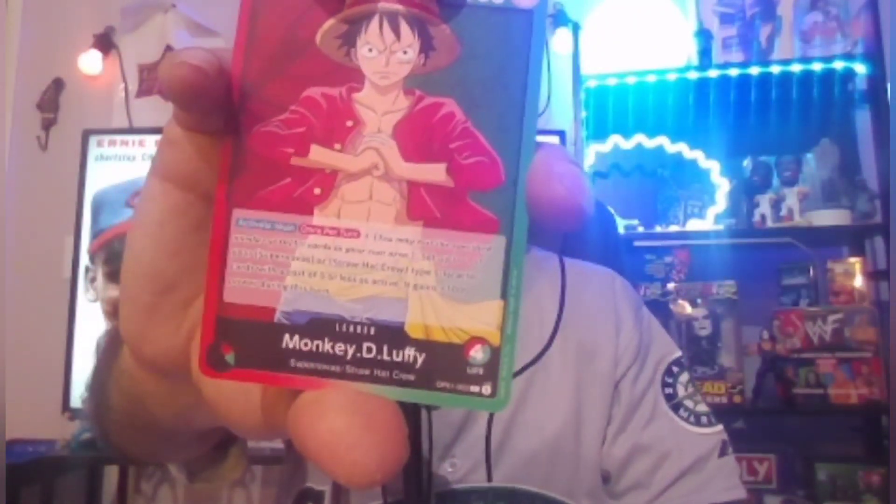If you've been following me for the past week you know I've been invested in One Piece Romance Dawn. I have two boxes sealed — the second run, the 200-box, not the 900. I decided to spend 20 bucks on eBay to get a pack and fix the itch. They also sent this open box with a blue bottom, which is the original One Piece, so that might be worth something. The sealed version is currently selling for 900. I was glad I got the Luffy — it fixed the itch so I'm not going to open my sealed boxes.